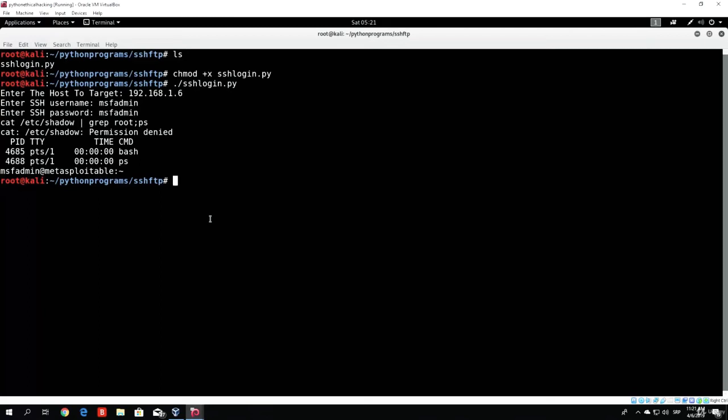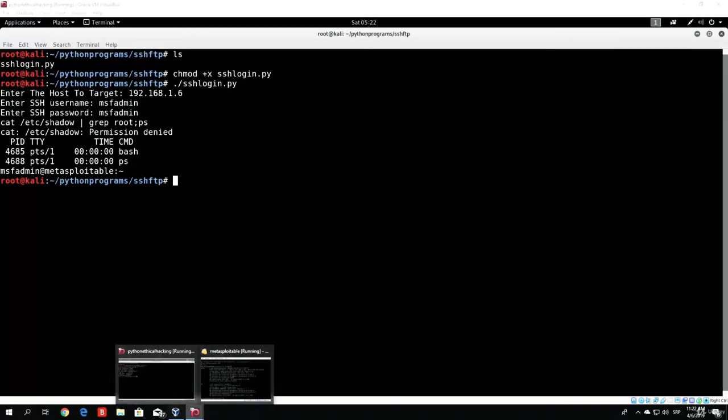So what does this mean? This means that this user, msfadmin, doesn't really have the permission to actually access that file that stores the root password. Now, this can be something that can happen if you basically brute force or log in or hack a non-root account on the SSH. You will not be able to get the permission to run this cat /etc/shadow command. But let me show you how it looks once we actually can get that.